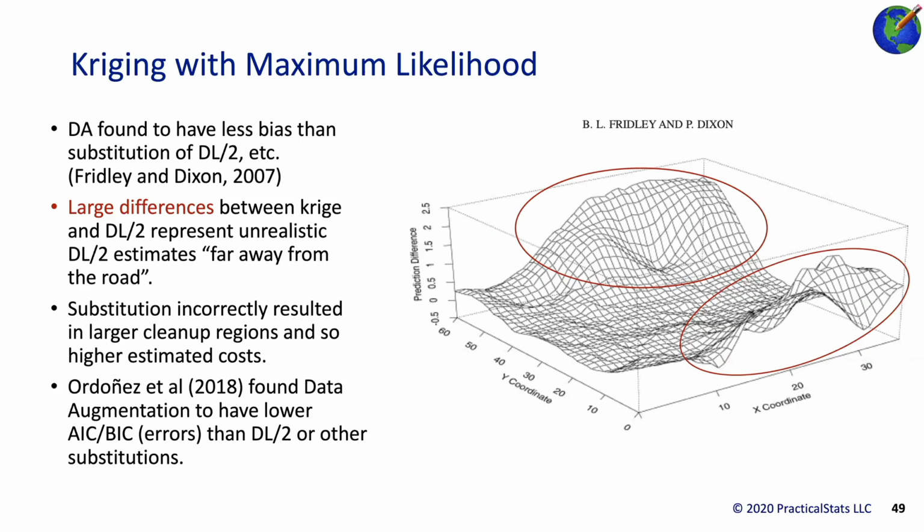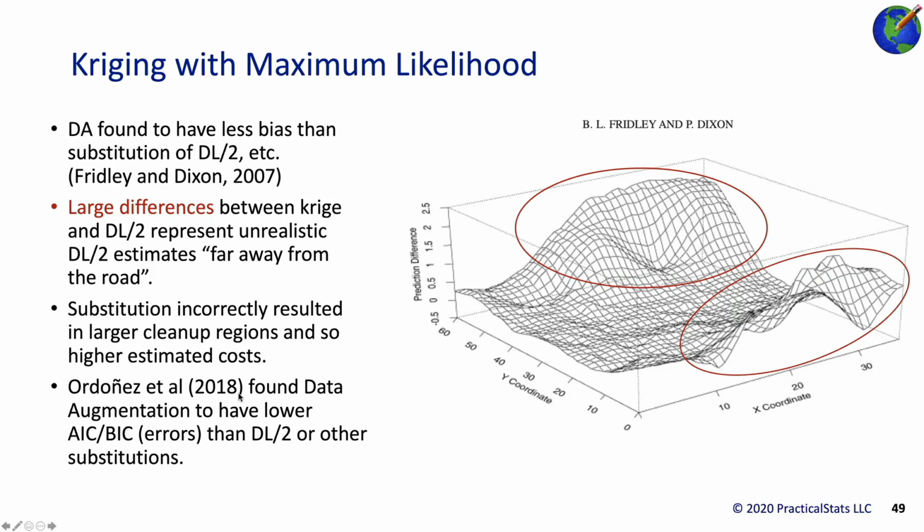Because they know what the data are, they know that the surface they did with the censored kriging was much more realistic than this one when they stuck in 1/2 the detection limit. And it got worse as you got further away from the road. Maybe these are things that were contaminants in some way. And so if they had to be cleaned up, the 1/2 result would have said there's much more contamination out on the edges than there really was, because of messing up the variogram by sticking in constants all over the place. And so there would be higher cleanup costs if you stick in 1/2 the detection limit. So that's one of the consequences of doing that kind of thing. It'll come back to bite you.